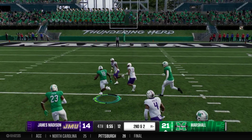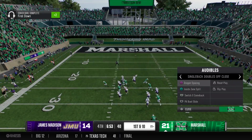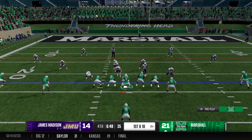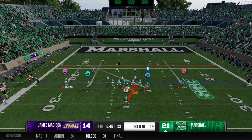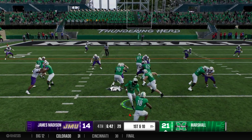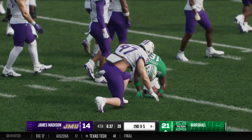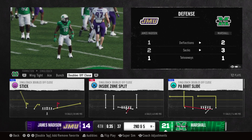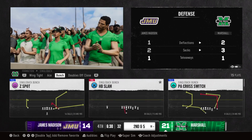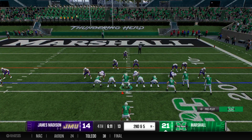The give to the back. Across the 25, he's got room. They wrestle him to the ground, but he's got plenty for a first down. Marshall quick to the line. It's a point in the game, I think, as a coaching staff where you really challenge your offensive line to go win the football game, right? We've got to lead late. We're going to run the football. And the defense and everybody in the stadium knows that's what's going to happen. Can we run the ball down their throats and impose our will? That's what this offense right now is trying to do. Halfway there on first down, it's 2nd and 5.